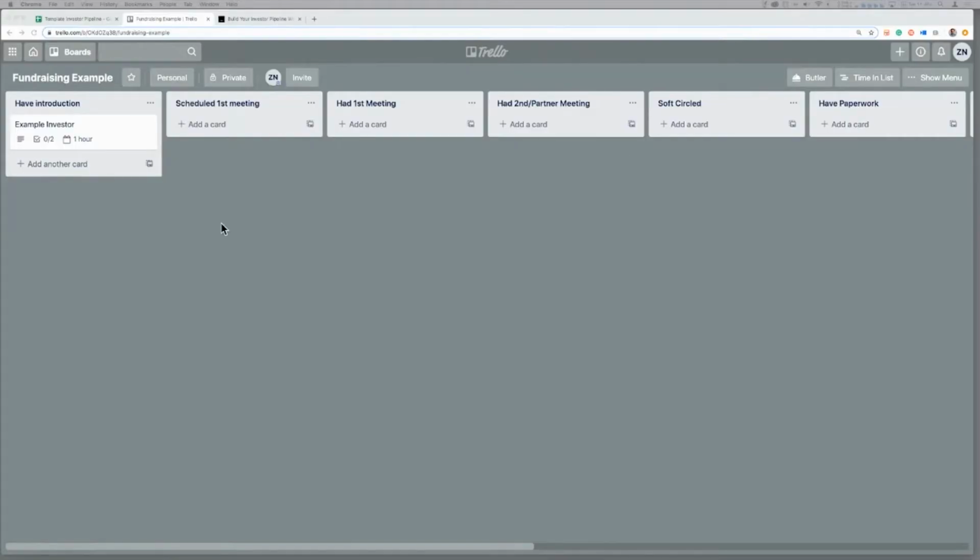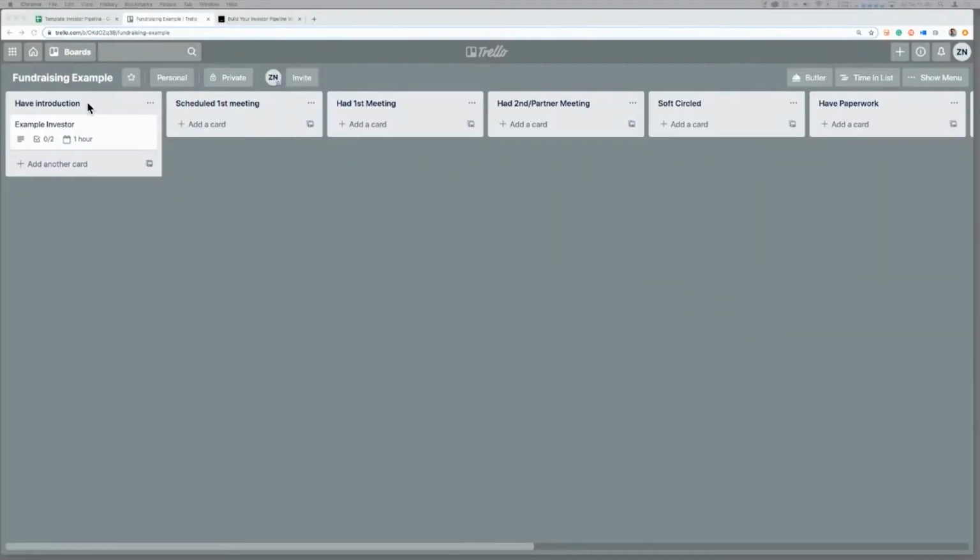Some entrepreneurs that I work with like to have a Trello board and manage the process that way. What we're shifting to now is thinking about the steps that the investor goes through, from the initial introduction into the various forms of engagement and then ultimately the investment. So map it out. This allows you to think through, okay, what is the process that I need to go through? How do I move an investor through this process? And what is the natural process that they like to follow?